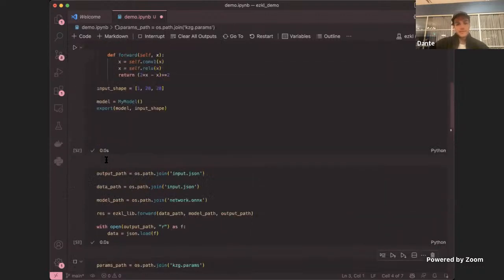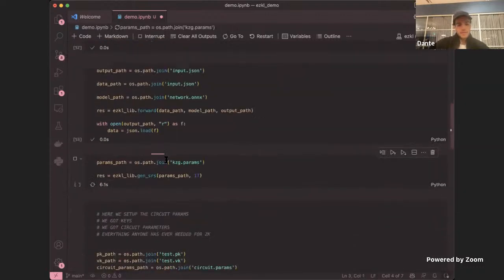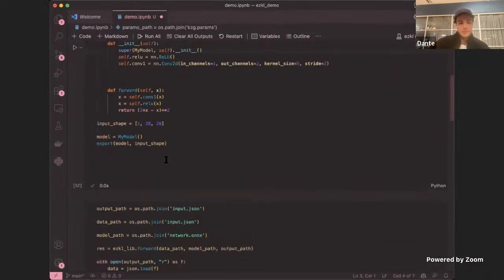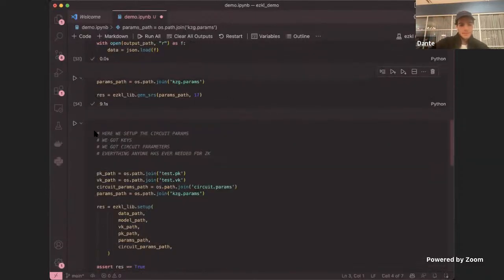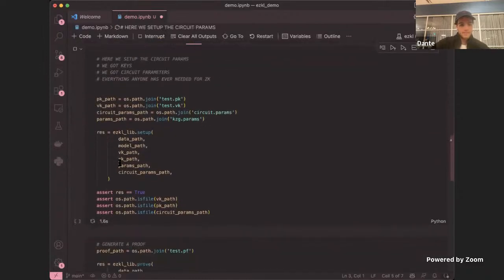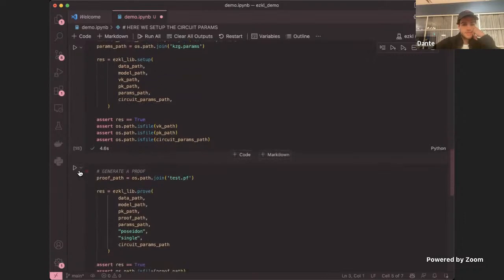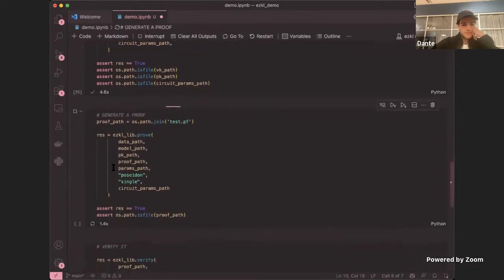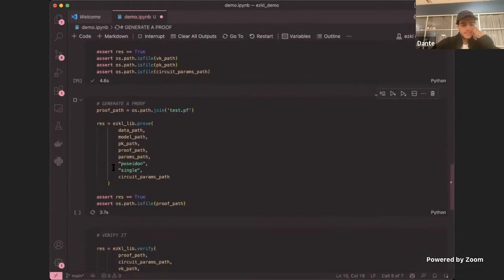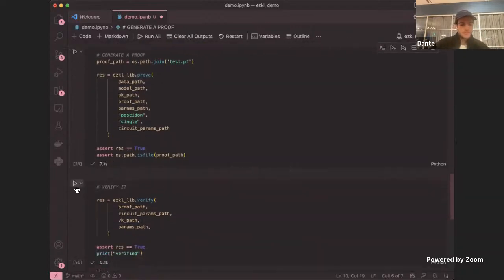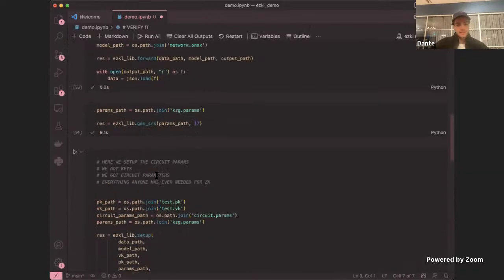But basically, the idea is that you're not really constrained by anything when you're generating these circuits. We support a whole bunch of methods. So if you want to generate something really crazy, you can chuck it into a PyTorch model and then start running proofs on it. So yeah, we need to generate the setup phase again and start proving. And there you have it, verified again.